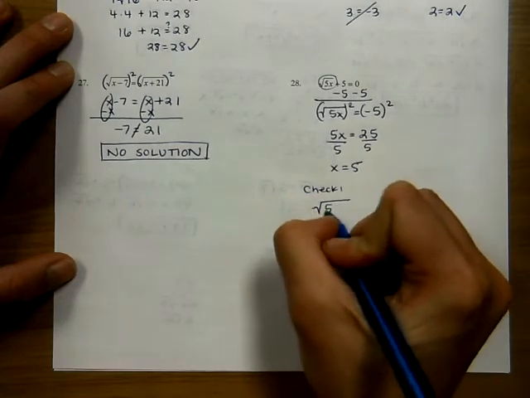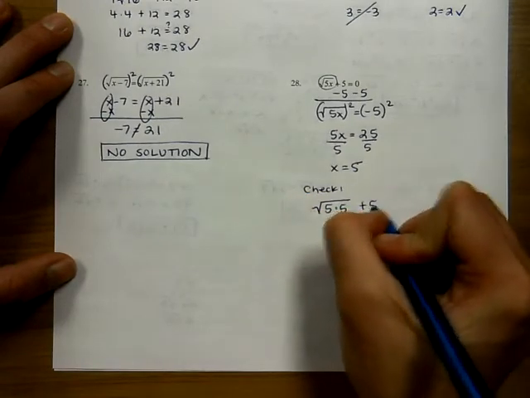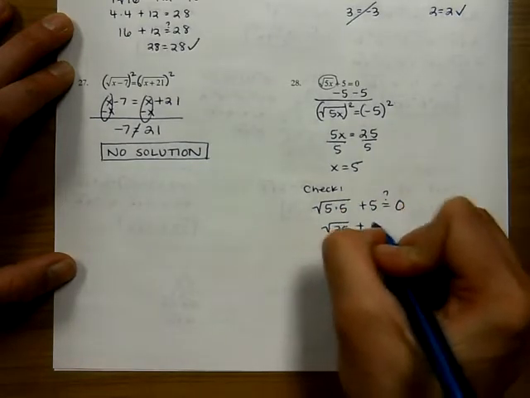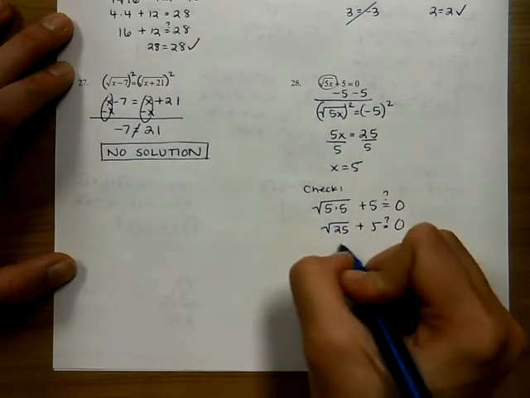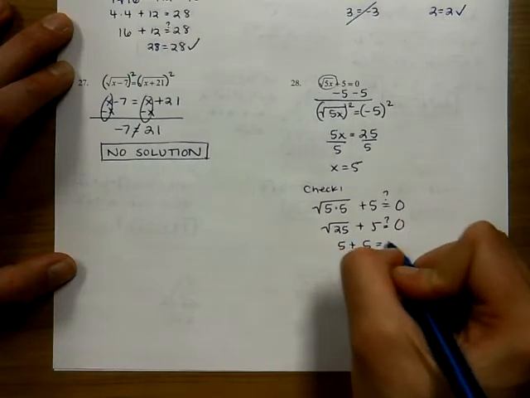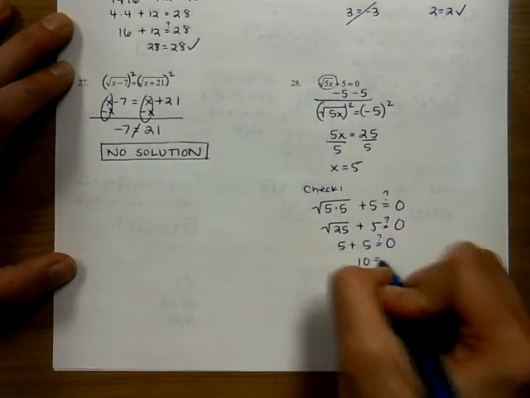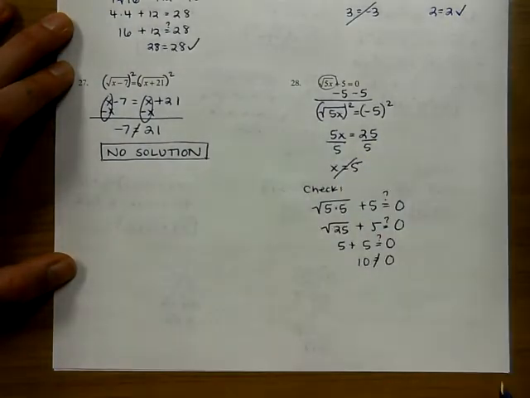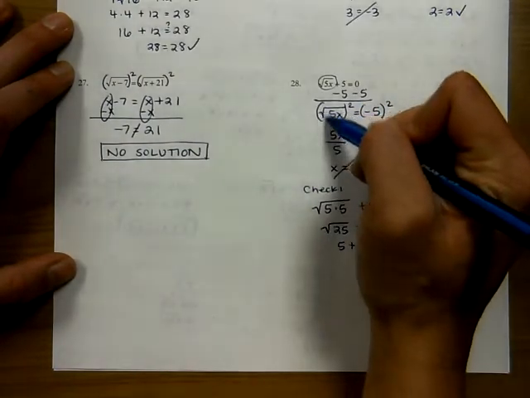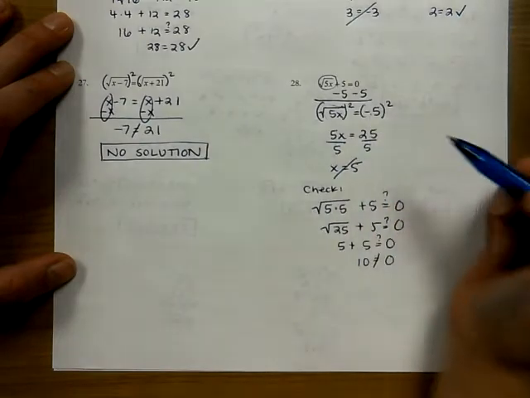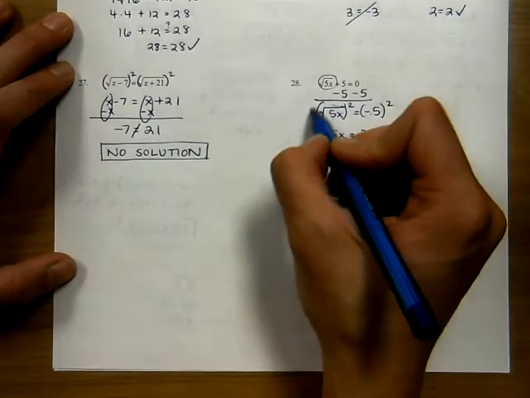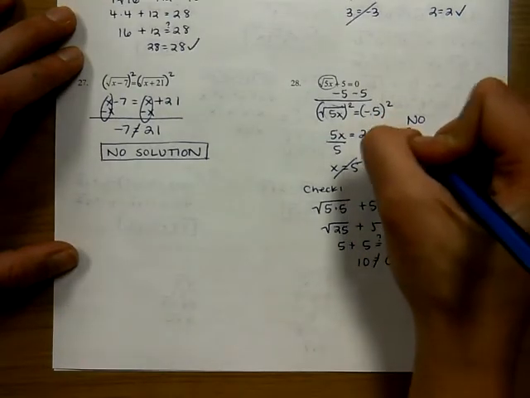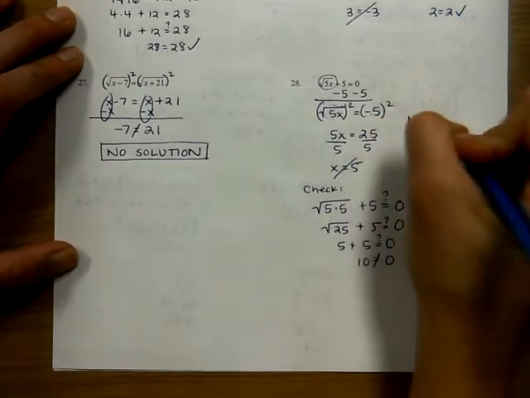The square root of 5 times 5 plus 5, we want to know, does that equal 0? Well, that's the square root of 25, or 5 plus 5. We want to know, does that equal 0? Well, it doesn't. 10 does not equal 0. So that is an extraneous solution as well. And we can recognize, because we have the square root equal to a negative back here, which is square root, unless we have the negative out front, won't ever be equal to a negative. So this one is also no solution.